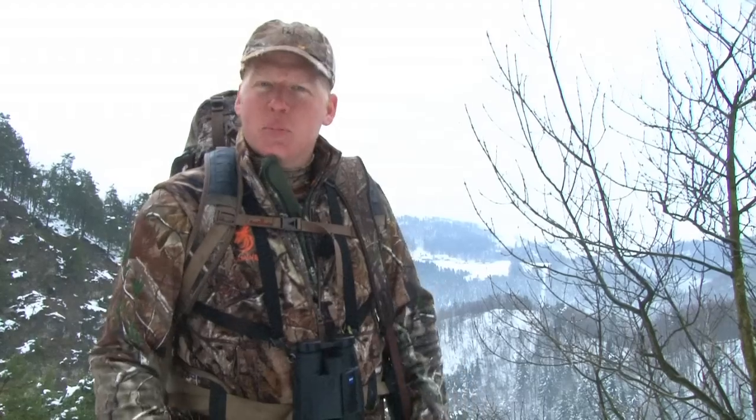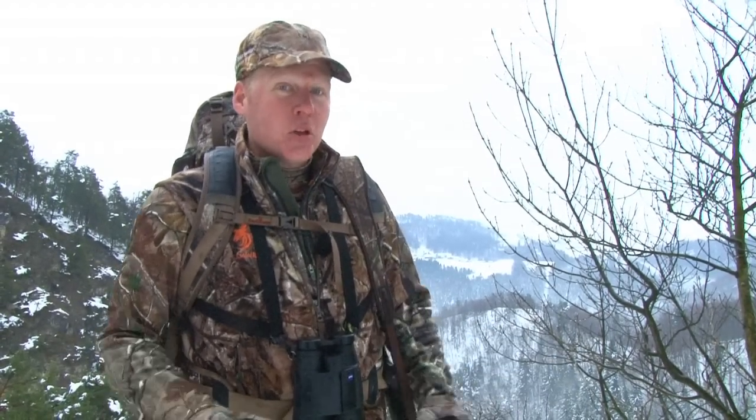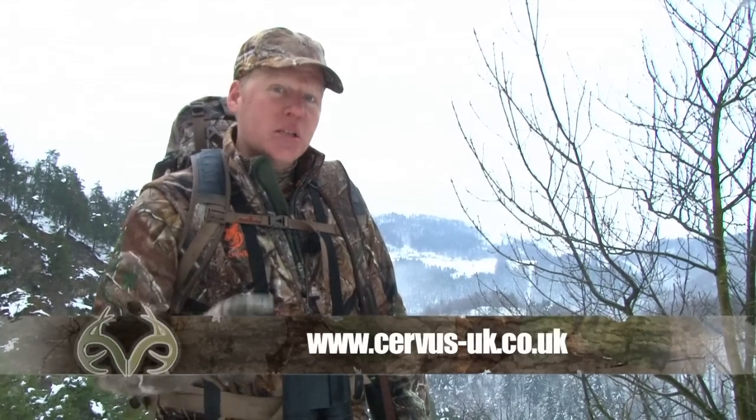It's another phenomenal hunt in Slovenia, this time in the Dolomites — not quite the Slovenian Alps we've hunted in before, but still magnificent, rugged terrain with beautiful snowfall and fantastic, spooky forests. These hills are teeming with chamois, and not only chamois but roebuck, wild boar, and red stags. Slovenia seems to have a very rich hunting heritage and an awful lot of game. It's been heavy work getting up here, but patience has finally paid off and we did harvest our one-year-old buck. To organise your Slovenian hunting adventure, visit survice-uk.co.uk.